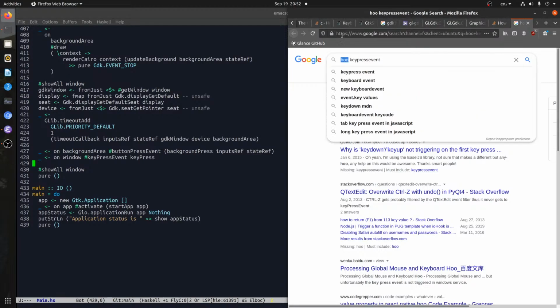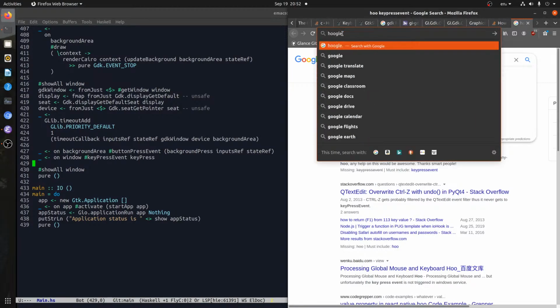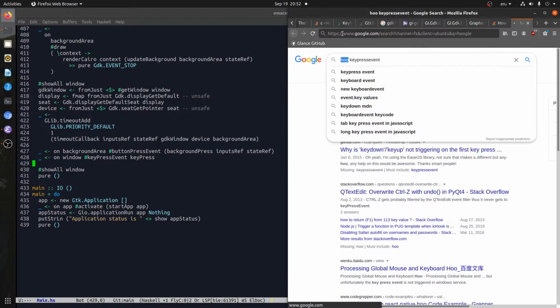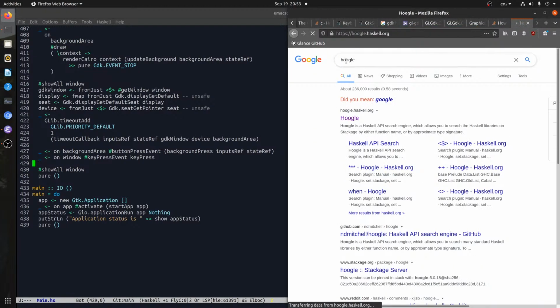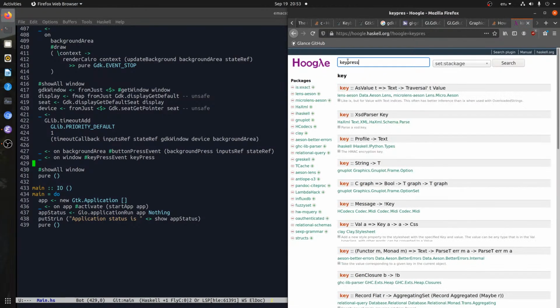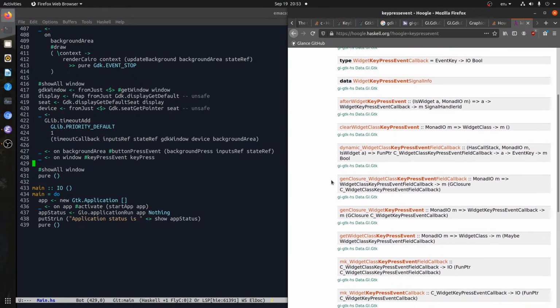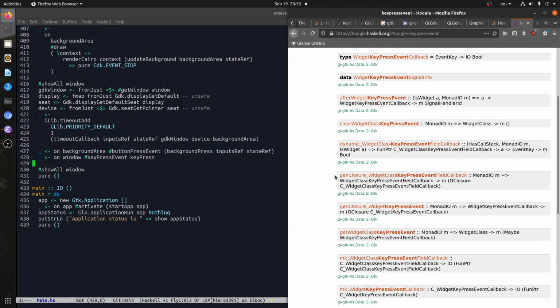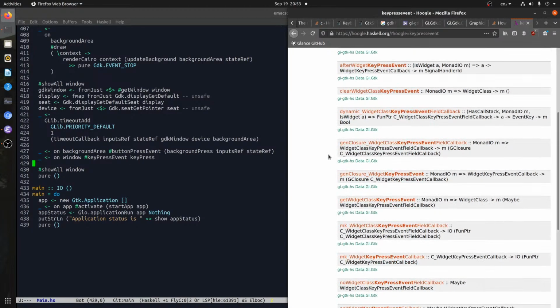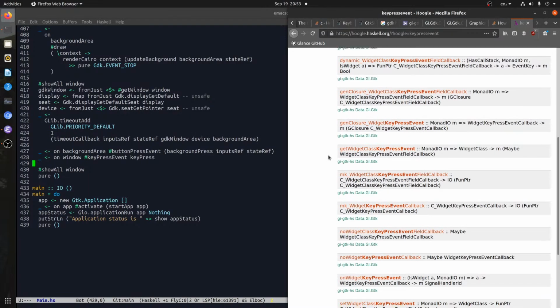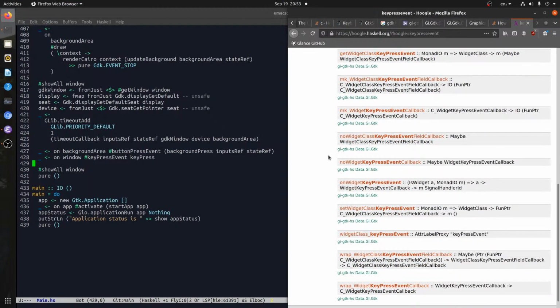Oh, I have not enabled that yet. On widget key press event.